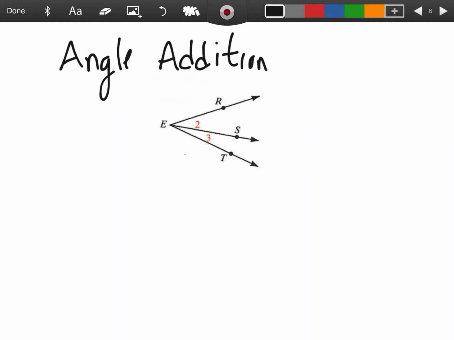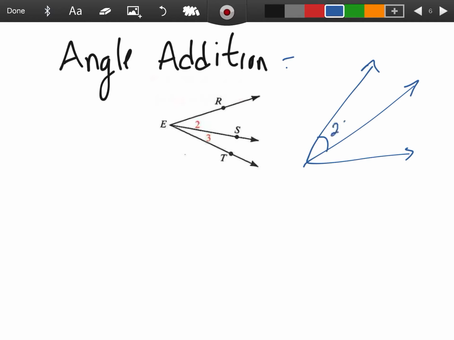All right, moving on to angle addition. And again, this is very similar. We talked about segment addition in our last lesson on segments. Okay, in this case, if we have two smaller angles that make up a full angle, we can add those together to get the full angle. Say, for example, I know that this small angle right here is 20 degrees. I know that this one right here is 30 degrees. And I want to find, well, what's this big angle, right? What's this angle right here that combines the two of them? It's just 20 plus 30, okay? We're just going to add those together and get, all right, this has to be 50.